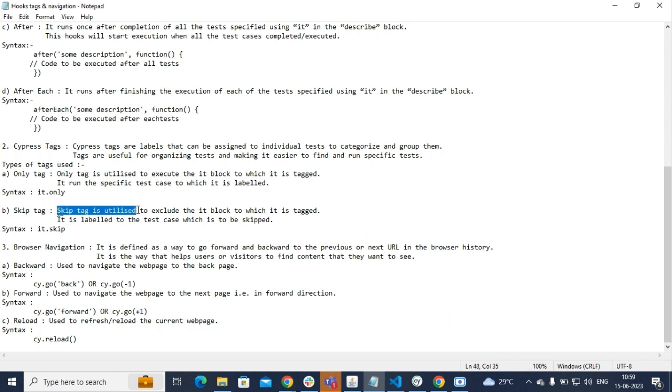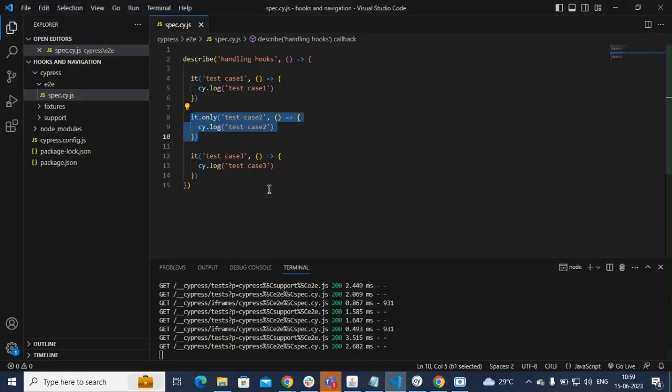The skip tag is utilized for the test case which is to be skipped. The syntax for the skip tag is the same as for the only tag. We just label the particular test case to be skipped.